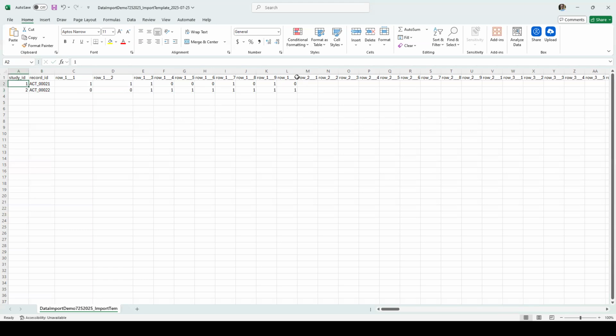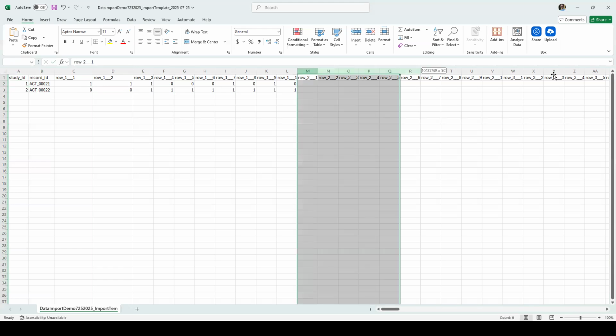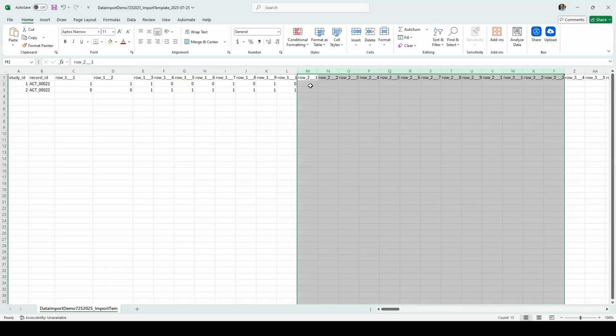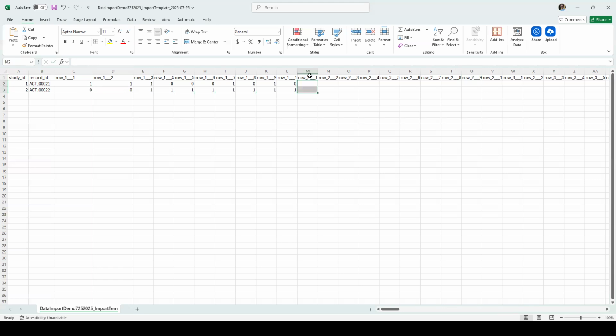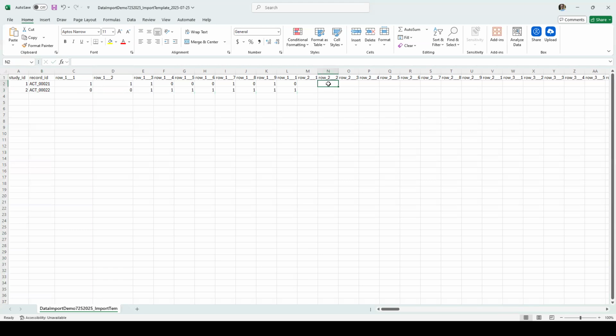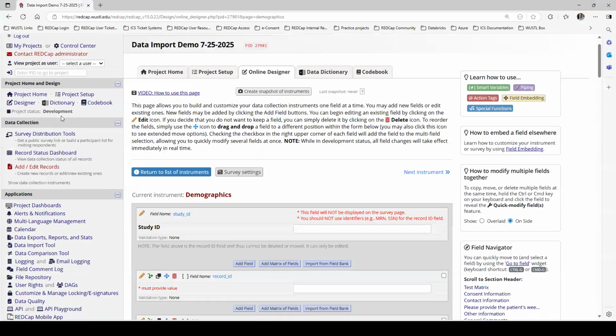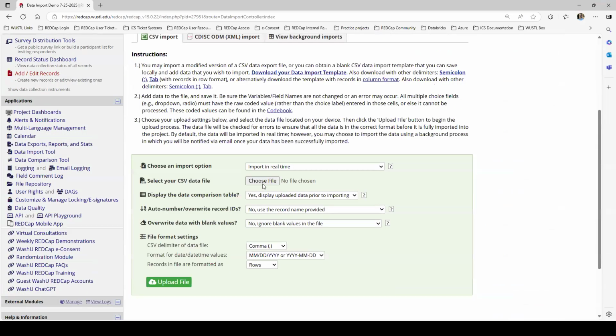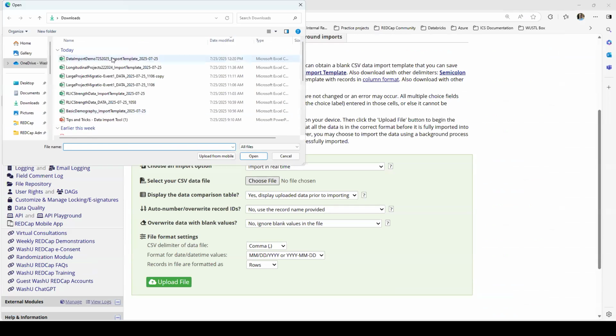Now, one thing to note is that I do not have to have all these fields represented or have a value for every field, even if they are not required, or even if they are required, I should say. I don't need to have data in here for them. Let me just try to save this. We'll then go to the data import tool. We'll see if we can import this.